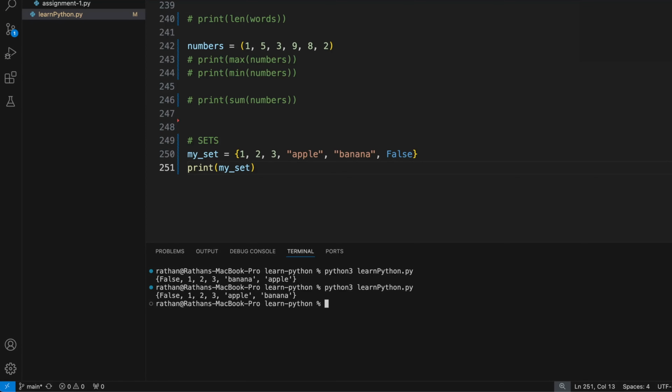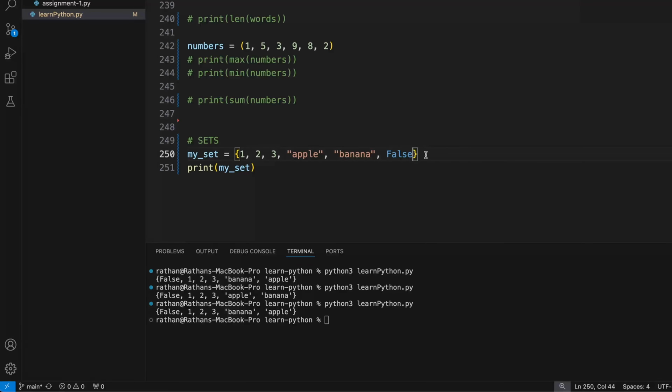If I run this again, you will see that previously it gave me False 1 2 3 banana and apple, and after that it is False 1 2 3 apple and banana. You see the order is being changed, but the actual order is 1 2 3 apple banana False. If I run it again, it is going to give me random orders. So that's why we call it an unordered collection of unique elements.